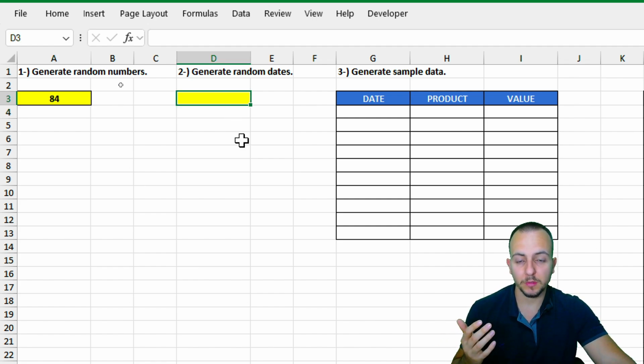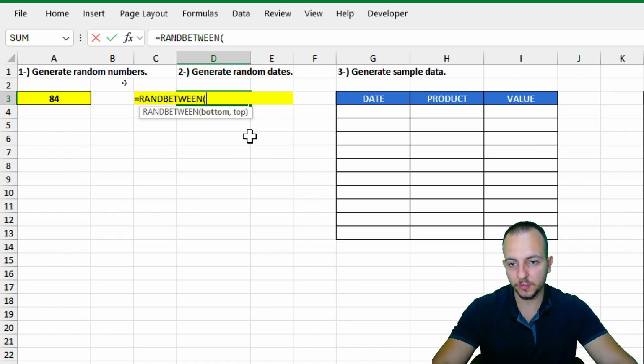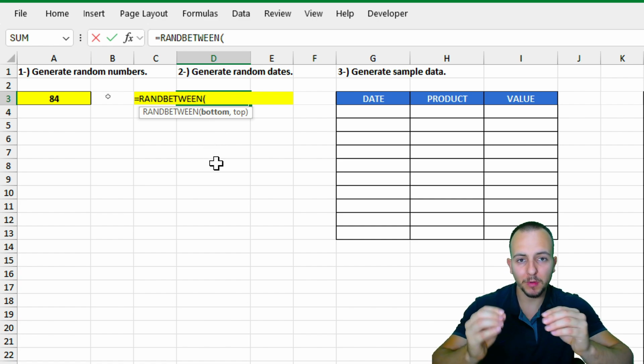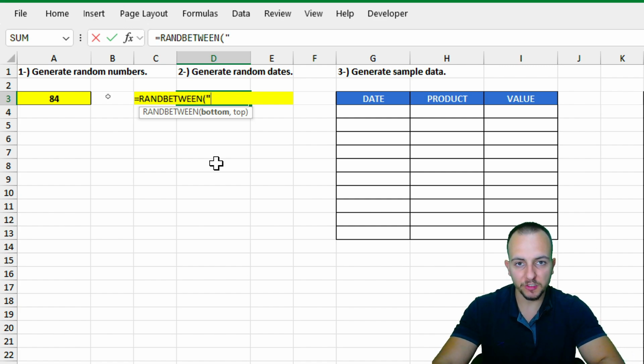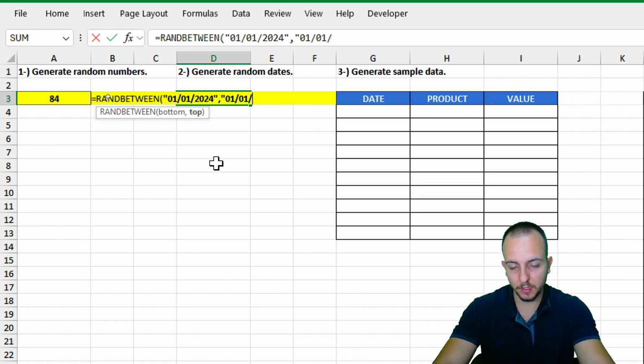We can also generate random dates. Equal sign, RANDBETWEEN function, 1, 2 to select. As the first date that I want to use, the bottom limit can be an open quotation mark. Always when you are using something different than just numbers, you need to put it in quotation marks. So open quotations, January 1st of 2024, close quotations, comma, quote, and my maximum limit is going to be, let's say, January 1st of 2025.